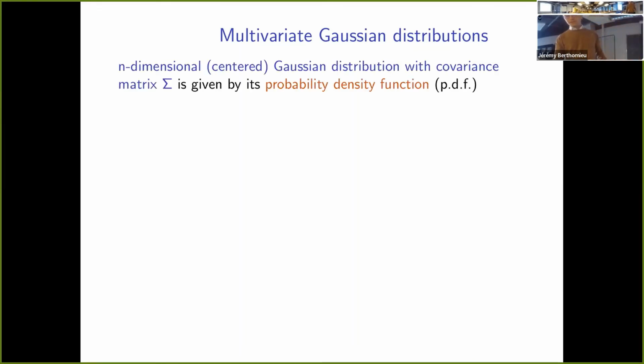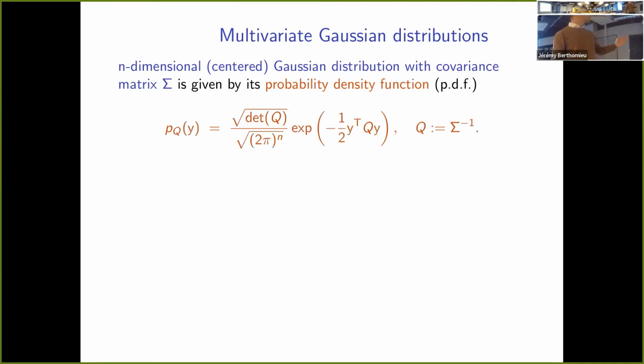Okay, now I go to the third part of my talk. I will talk about some property that you can study that mimics Gaussian behavior, but has to do with high degree polynomials. If you take an n-dimensional centered Gaussian vector with covariance matrix sigma, then its probability density function is given by this formula.